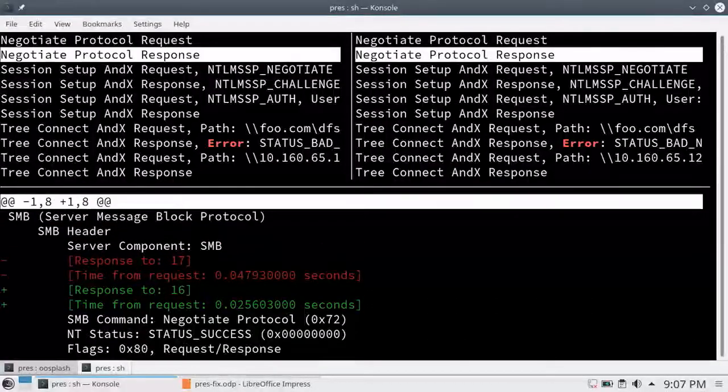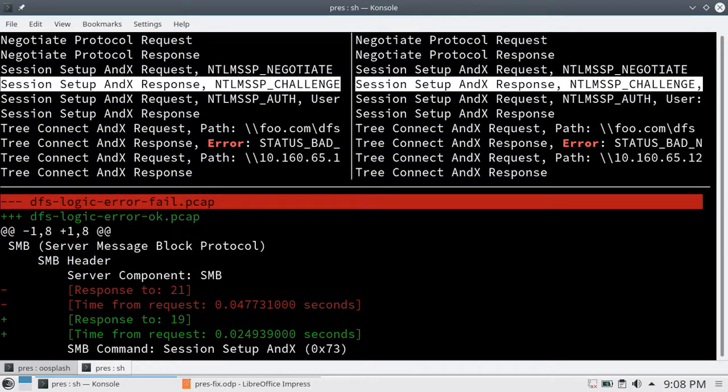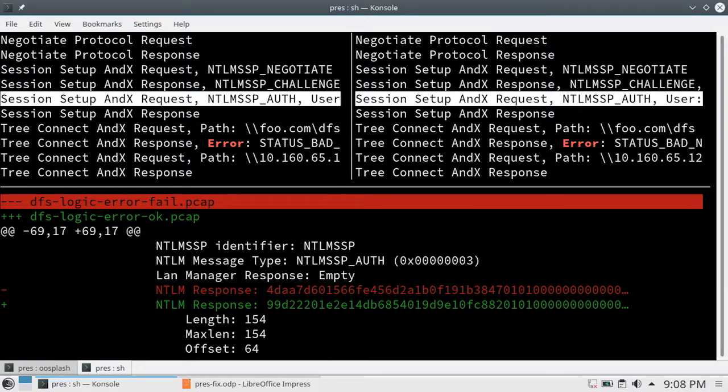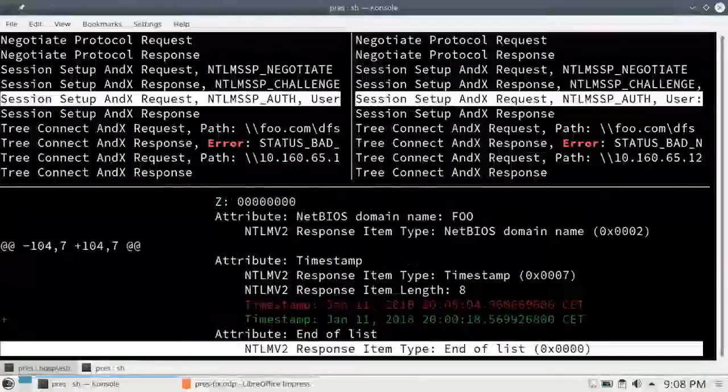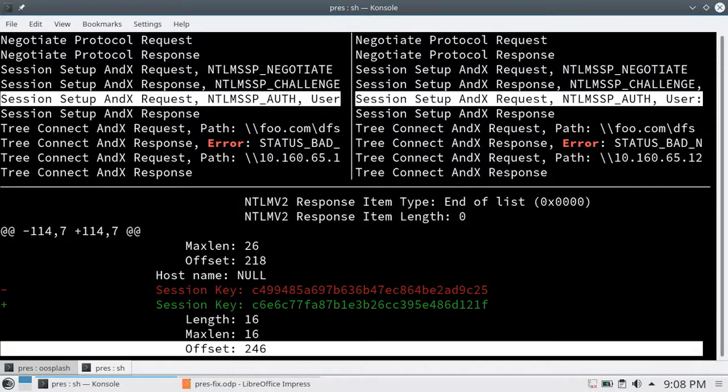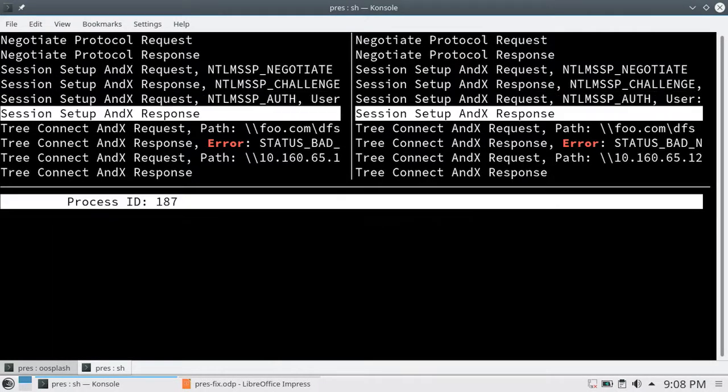Now it makes all the differences very easy to spot, and it really helps a lot. You don't have to think about which field could have changed. You can just diff everything, ignore what you think is ignorable, and consider only what is worth considering. For example, looking around, I could see there is some difference in authentication, but the session is properly opened on both sides.